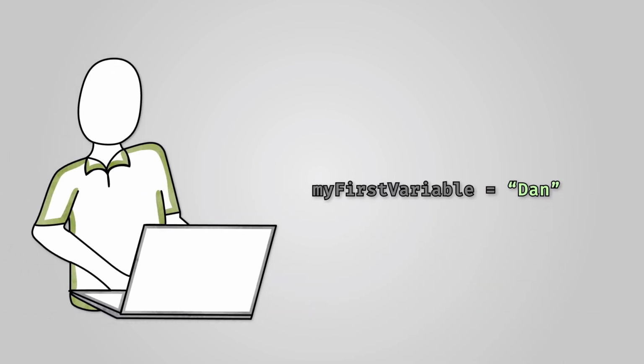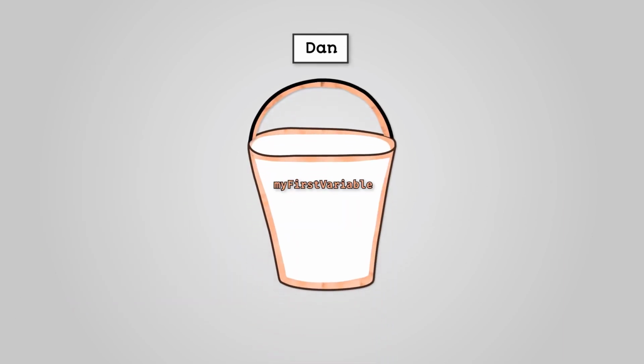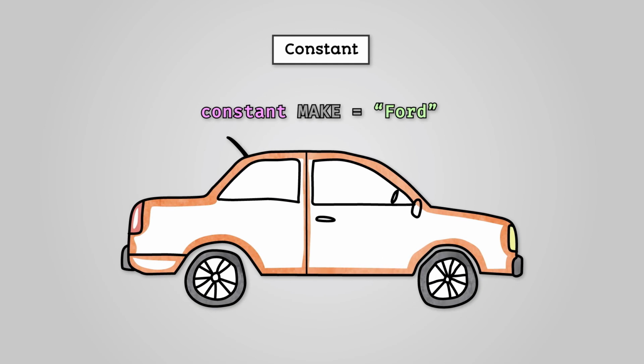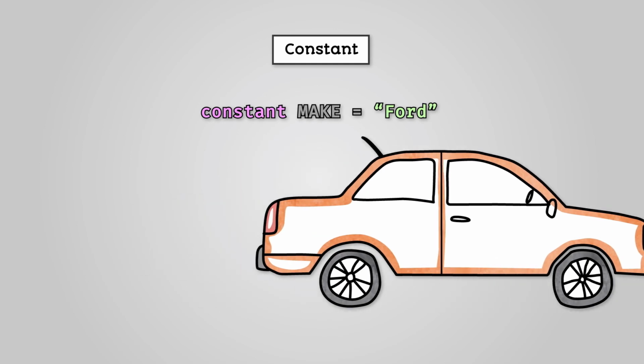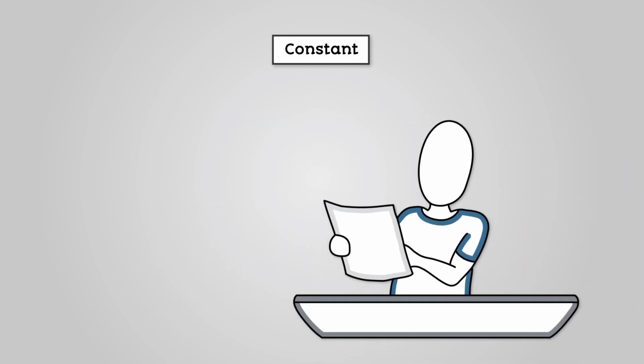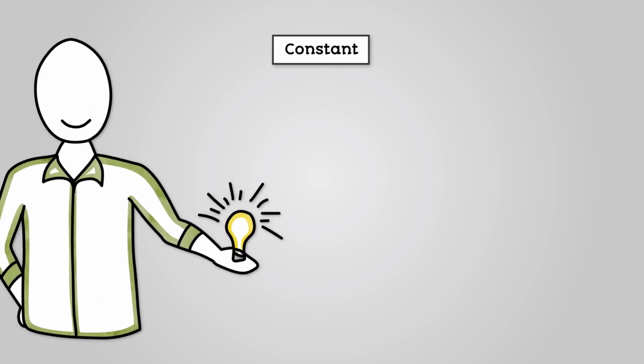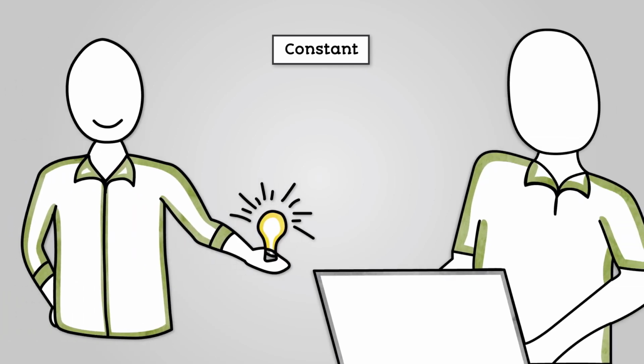So, once a variable has been declared, it can be assigned a value. Assigning a value is putting a data value in the memory address of the variable. Constants are like variables, except for the data value stored does not change. Using constants makes your code more readable as you use the descriptive identifier. Using constants means that if you need to make changes, you do it in one place.